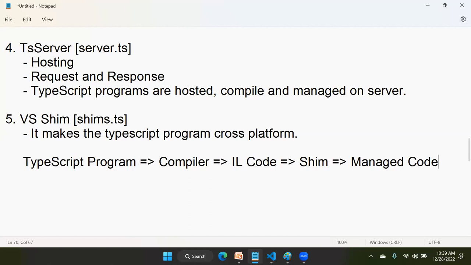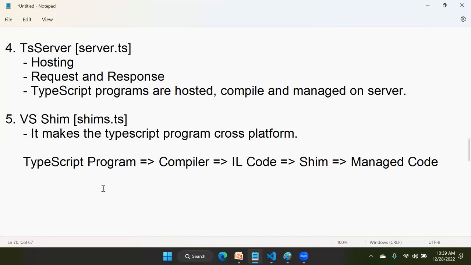Every technology does it in the same way. First they compile, but that compiled code is not understandable to every operating system. They will take help of a shim, which will translate that into managed code.